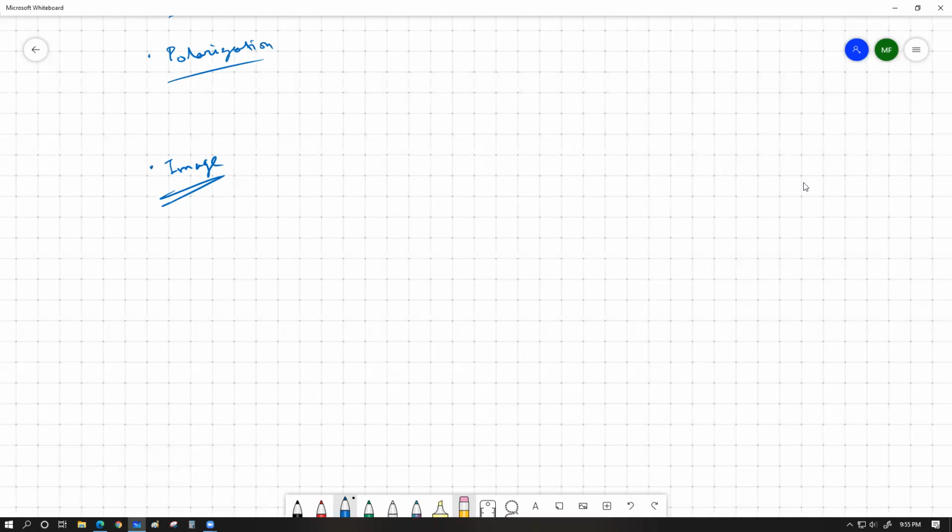If we have a plane mirror, let's say something like this, and we are asked to draw the image of this point onto the mirror, to find the image we need at least 2 rays. Why do we need at least 2 rays? Here's why. I'm just showing you how the figure is usually drawn.